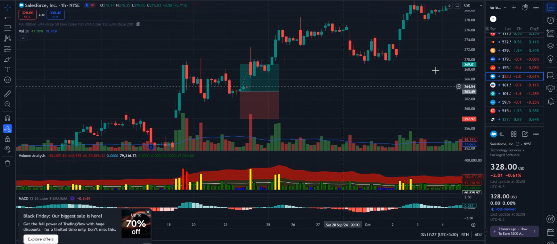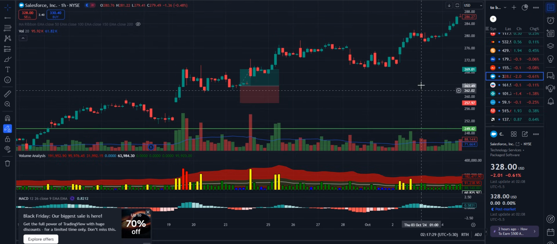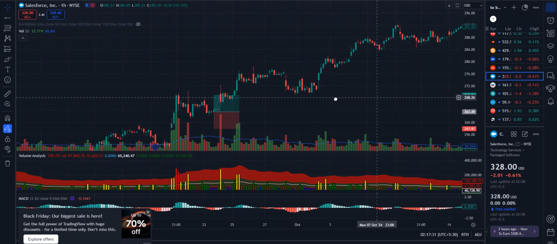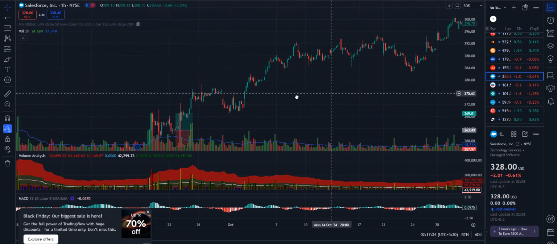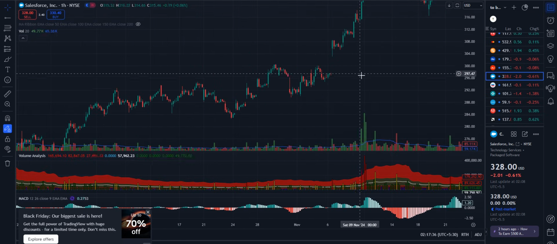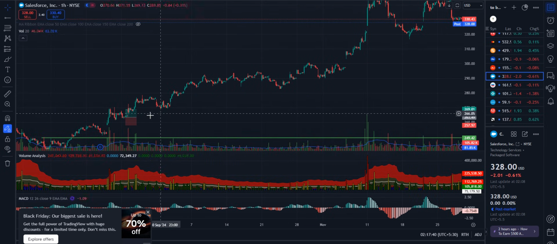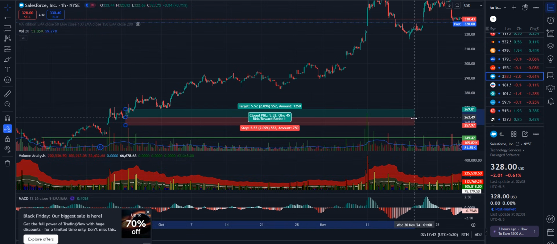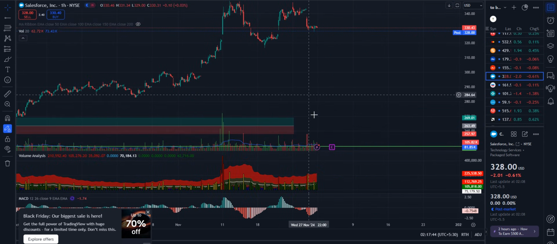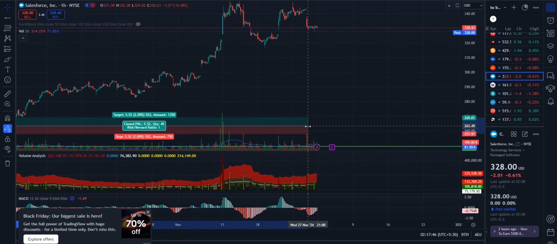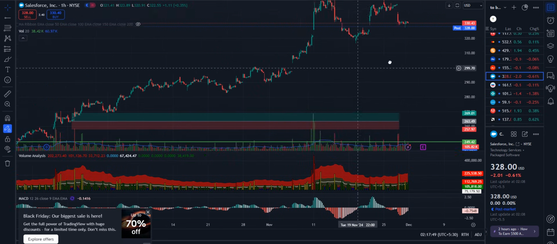I entered here, and where do I exit? I mainly use that strategy which I told you, a big red candle with the wick rejection. I took an exit on this trade recently only, like 2 or 3 days back. So I already know where I'm going. Here, I took an exit here.